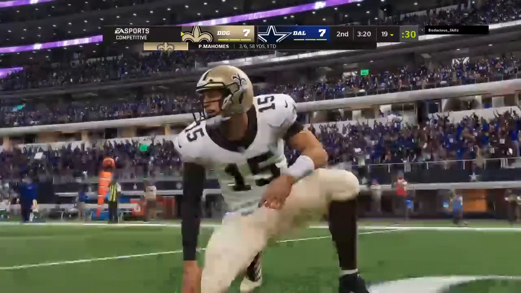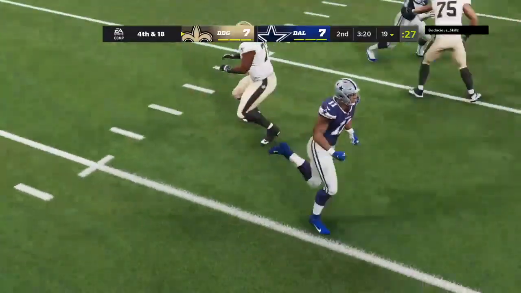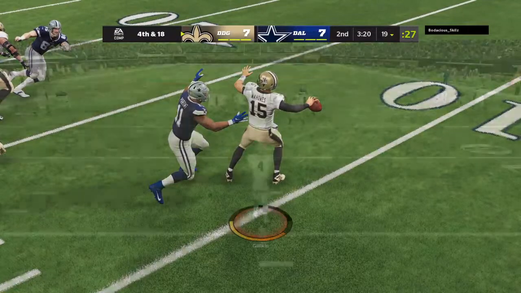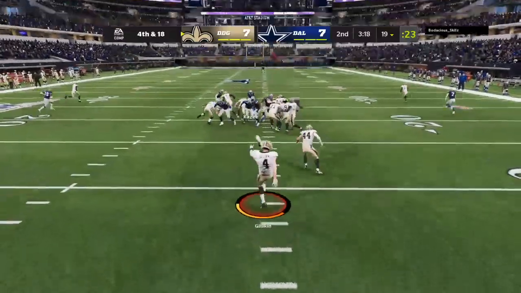And that will be incomplete. And this is what you want to see from a defense. Give up an opening drive touchdown, that's fine. But how about them going back out there, recommitting themselves to the task at hand, and forcing a 3-and-out and giving the ball back to their offense.